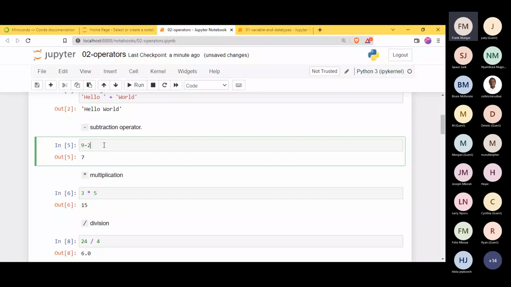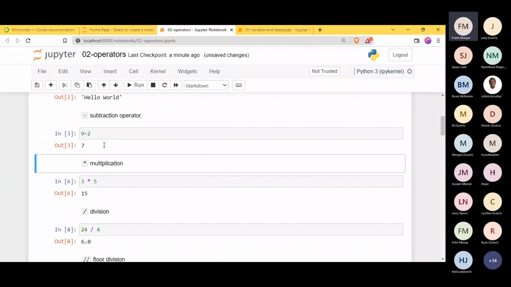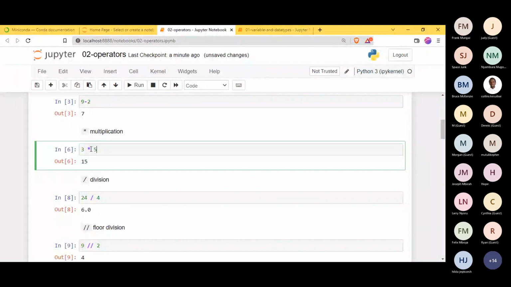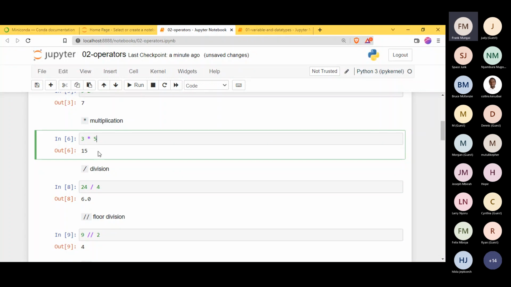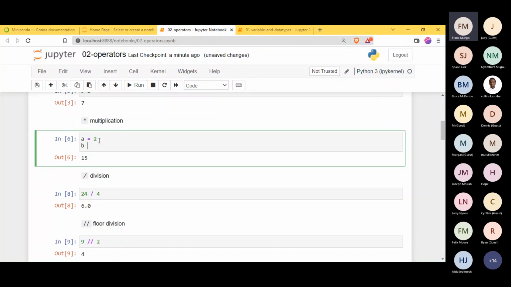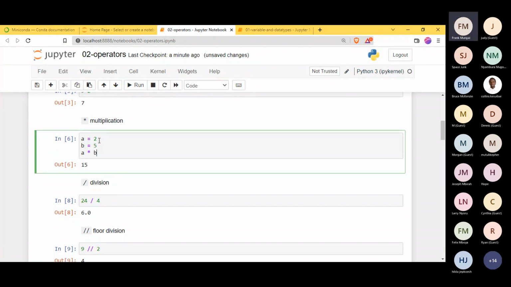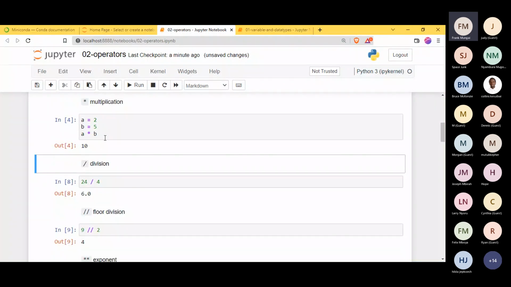We also have the subtraction operator, basically the normal arithmetic that we know, 9 minus 2 is 7. For the multiplication operator, you use an asterisk, that star sign on your keyboard. You use it to multiply values. This could actually be variable names. It could still work. For example, we could have a variable a, which is 2, and another variable b, which is 5, and then I just do a times b. Simply I just get the result of their product.